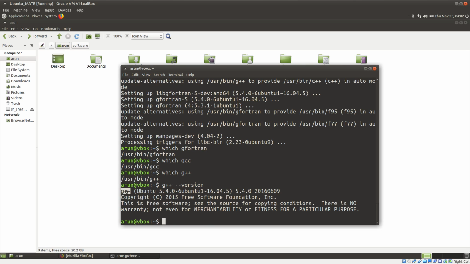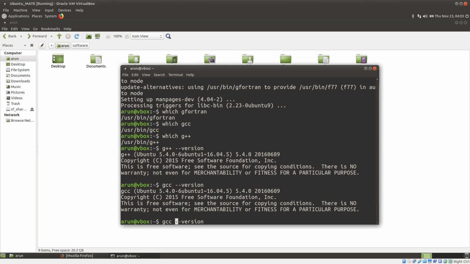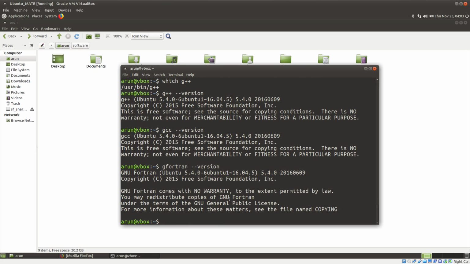You should get a header message something like this. It'll have the compiler name, the operating system's name, the version number and information like this. If you get something like that, the standard banner, you're good to go. Likewise, this banner will be there for the GNU C compiler and for the Fortran compiler as well. Most likely, if you have these coming, you're good to go and everything is ready. So that's how you install the C, C++, and Fortran compilers from the GNU family in your Ubuntu operating system.